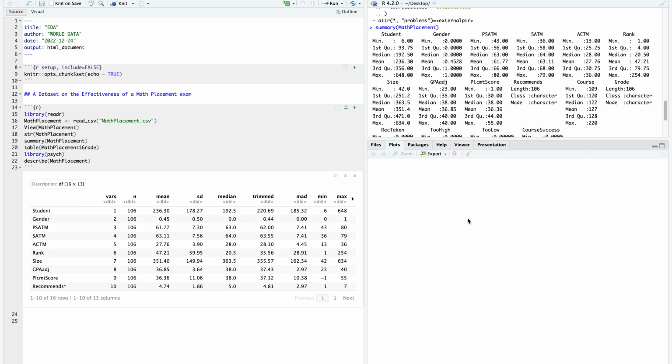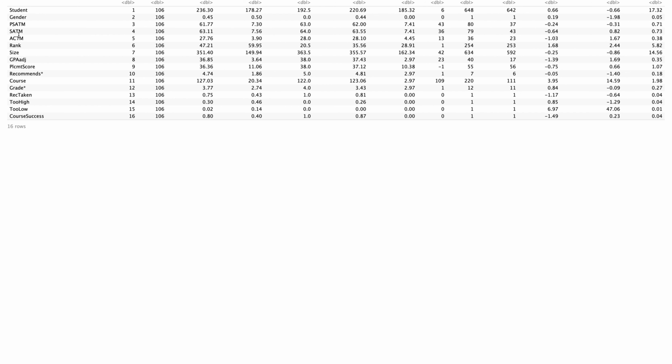Let me make it bigger here. So these are the variables: student, gender, the SAT, whatever.